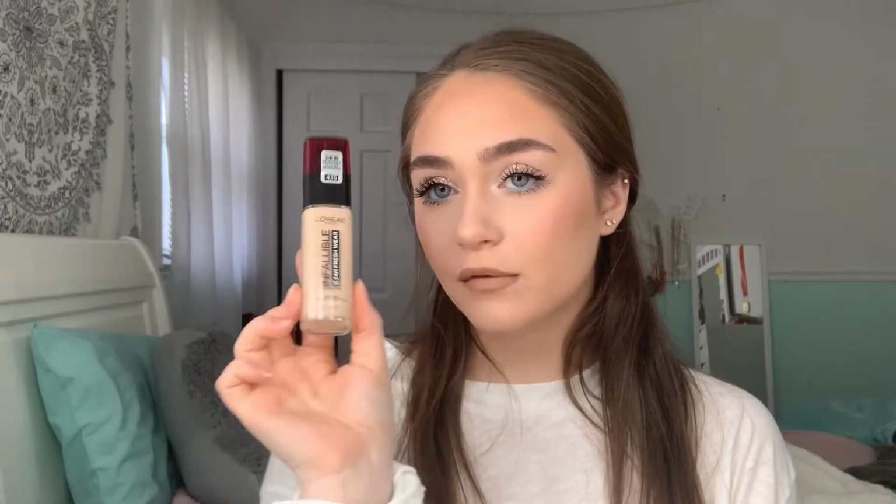My two foundations that I like that are affordable are these two that I always use. One is the L'Oreal Infallible foundation. I'm wearing it right now. I like to let you know the things that I'm wearing. I'm wearing this primer today, and I'm wearing this foundation. It's just really good. It lasts super duper long and has a very wide shade range. This isn't new at all. It's been around for a while, but it's a lot of people's favorite, and for a good reason. It lasts really long and has a nice finish. Oh my god, I'm dropping things.